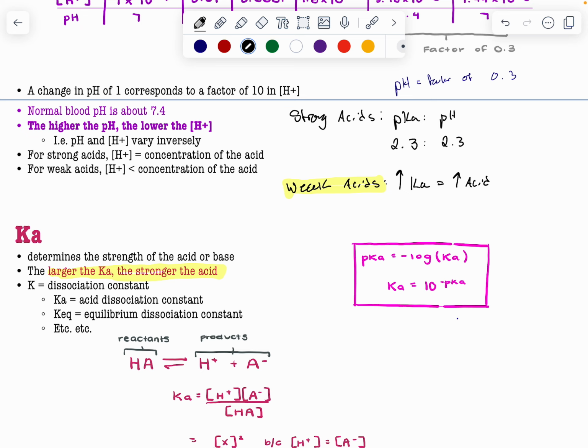So just to recap, for weak acids, we're going to be looking for the Ka, and the higher the Ka, the stronger the acid, which means it's going to be lower on the pH scale. Now, when we look at strong acids, we're going to be seeing a pKa, and that highly resembles the pH of a solution. So if we have a pKa of a strong acid around 2.3, that means the pH is going to be around 2.3, signifying that it is a stronger acid and it is pretty low on the pH scale. And if we remember previously, our pH range for strong acids is about 1 to 3, and our weak acid pH range is about 4 to 7.